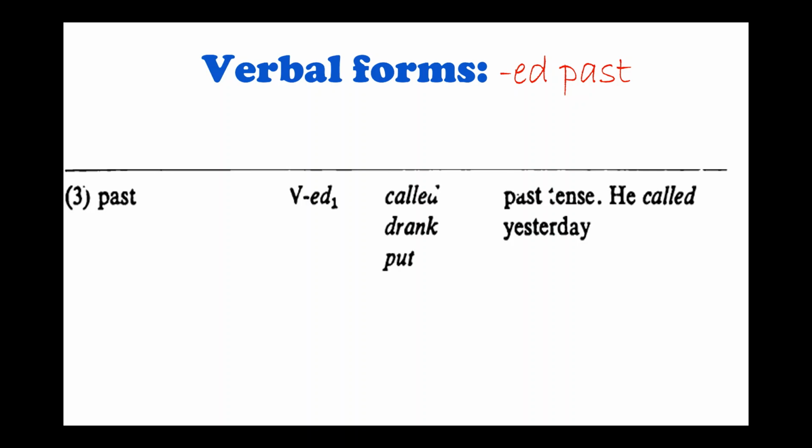And here is the thing. You need to understand that when it comes to adding an ed to express the past tense, you need to keep in mind that verbs could be regular, to which we add ed, and verbs could be irregular, and those should be memorized. Okay, so keep that in mind.